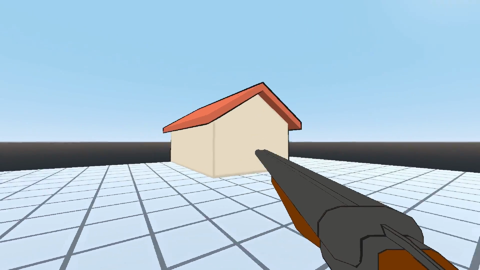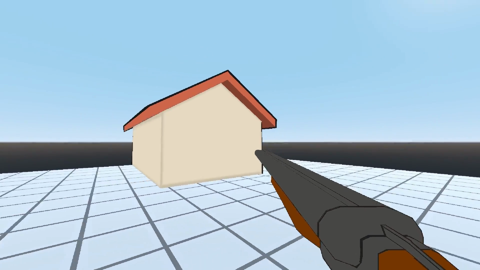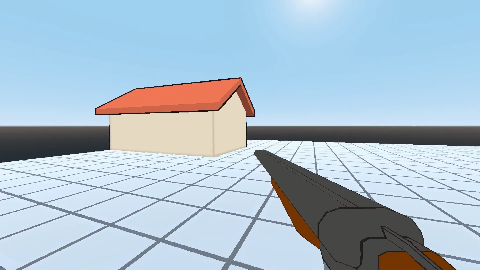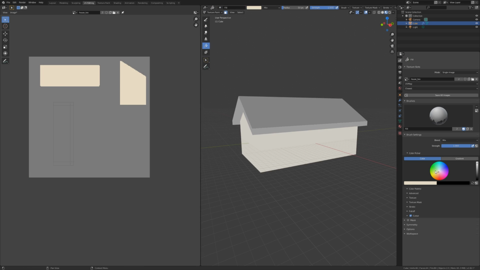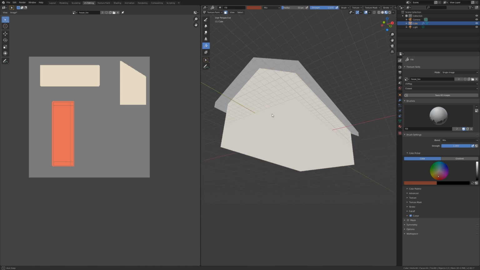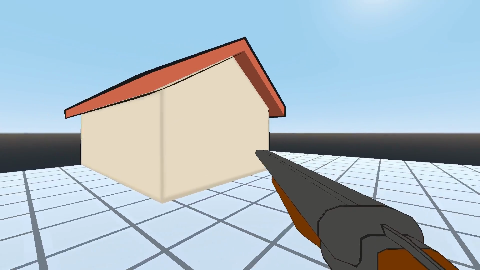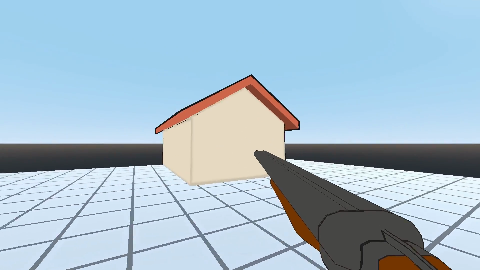Of course, it's not perfect, the model still looks pretty flat, so I'm still thinking about how I could add shading and more details to make it look more lively, but overall I think it succeeds in giving it that animated look. I probably won't be using this exact same technique for the maps and environments because that would make the game too cartoony and not anime-like. But I'm not trying to make an anime game either, so this is just something I'll have to tweak until I get a look that I'm happy with.